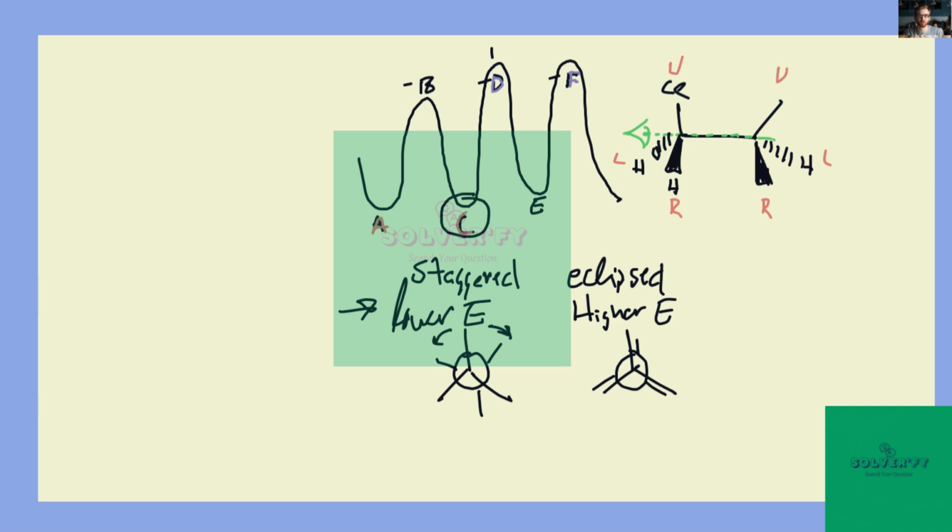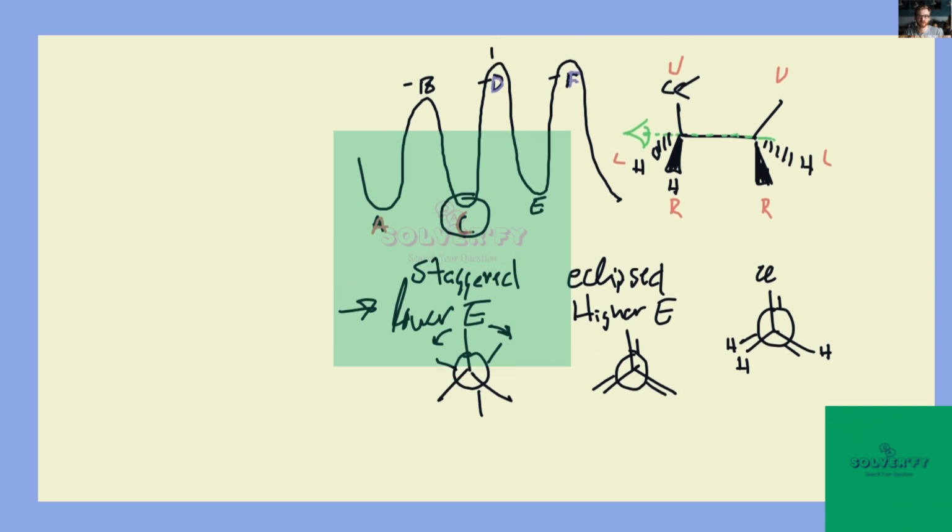So when I draw my Newman projection for this particular image, it's going to look like the following. It's going to be eclipsed, because the chlorine and this methyl are both pointing straight up. Chlorine in the front and the methyl in the back pointing straight up. On the right, in the front, I've got my hydrogen, and in the back, I've got another methyl. And on the left, in the front, I've got a hydrogen. In the back, I have a hydrogen. Okay, so that's one possible eclipsed conformation.